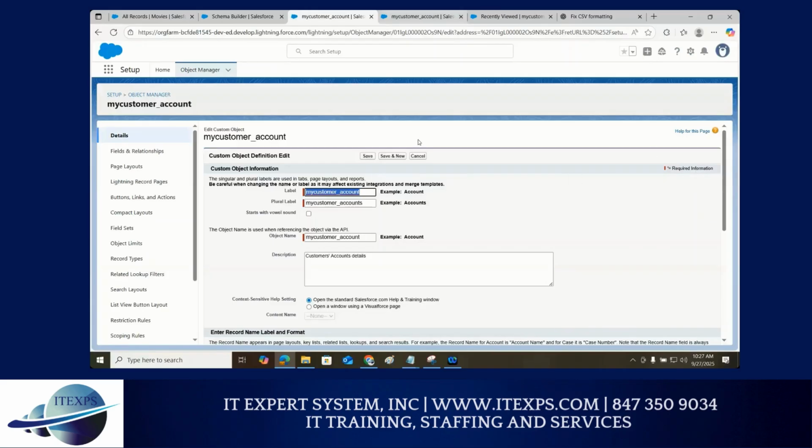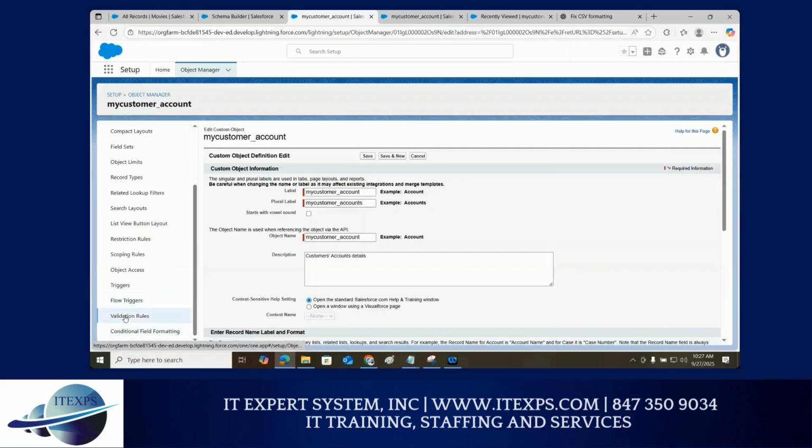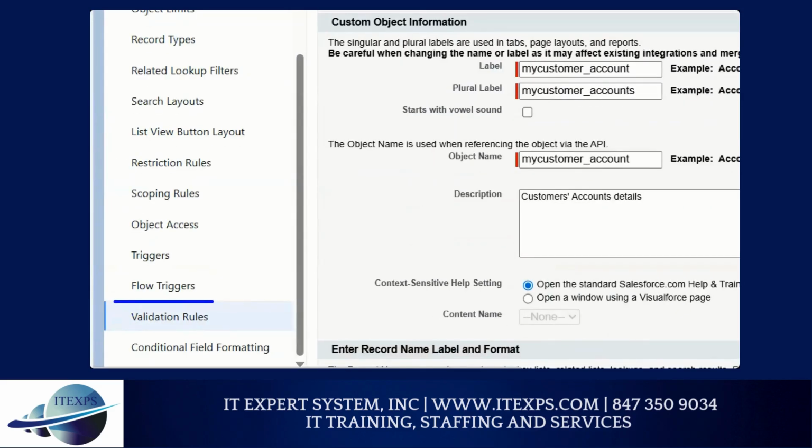So if you scroll down, there is a validation rule you will see. Yes? This is the validation rule. So every object will have its own validation rule. Easy. So in case when you do a project, at least add a few validation rules. In your project, something will be there.